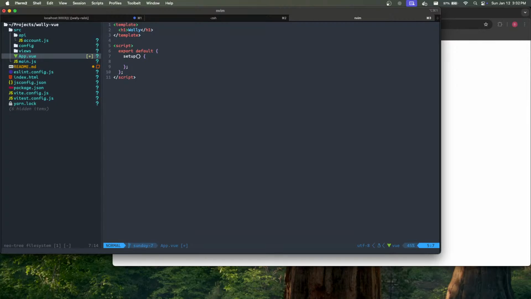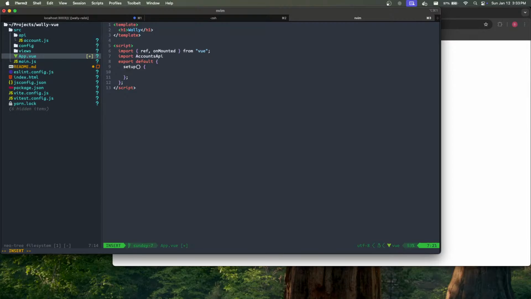And I think that we can import ref and onMounted from Vue. Yeah, and of course we can import accountsAPI from, I think you don't need the curly brackets because we import all the modules, right?